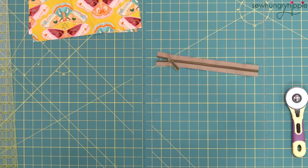Give it a press. Make sure that you're pressing your fabric away from your zipper. Your lining should be a little shorter, so don't worry about that. See this side, the cork, I need to press it away from the zipper. That micro suede backing wants to grab the fabric and it can mess up. That's why a lot of times having SF101 on this is a really good idea. It makes it a little bit easier to work with, and your cork won't grab it as hard as it does the fabric. You want to make sure you take the time to do this pressing, for both sides.